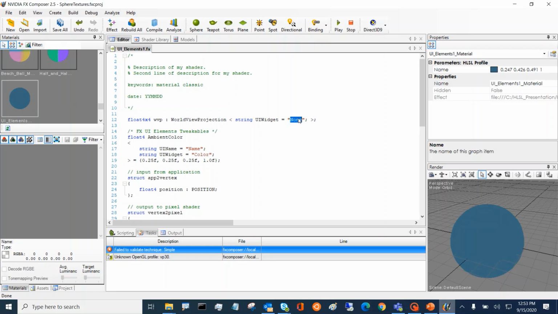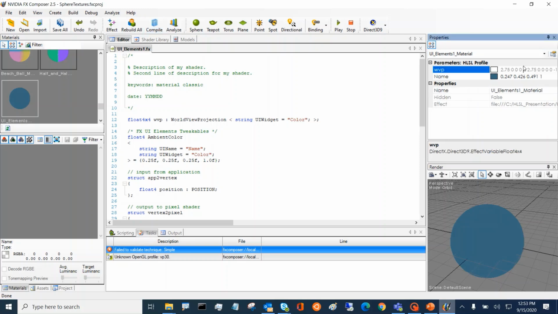Now, if we set the UI widget to something else, such as color or slider, I compile, it indeed shows a UI element, but it is read-only, unmodifiable, because the input matrices are special data that are given specific default values by the CPU, so you can't change them.